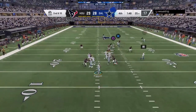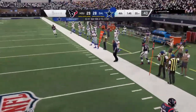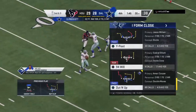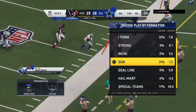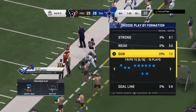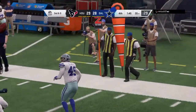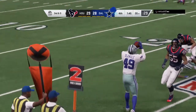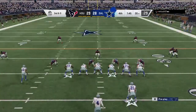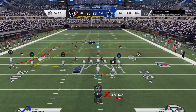Back to throw. And he's going to drop this off to his fullback. The dump-off gets him only 1, and now you're looking at a 3rd down. Now, that's often a surprise for the defensive guys when they see the big fella slide out of the backfield and catch the ball. Not something they usually go over in practice very often. This defense tightening up a bit. That last catch just 1 yard, making it 3rd and 9.